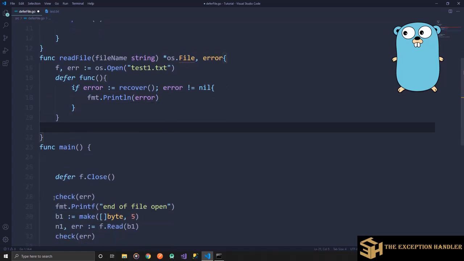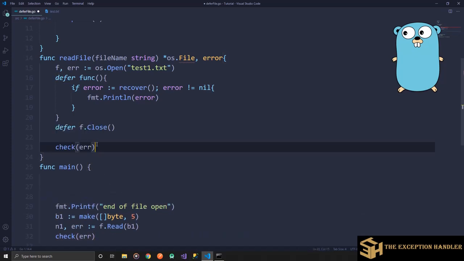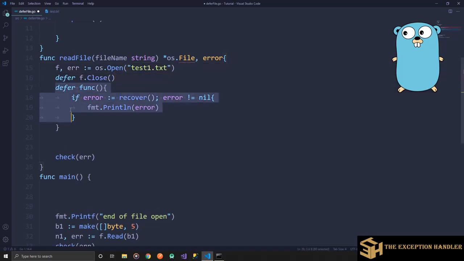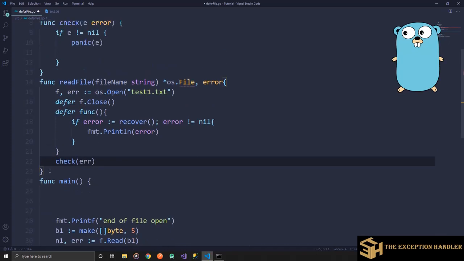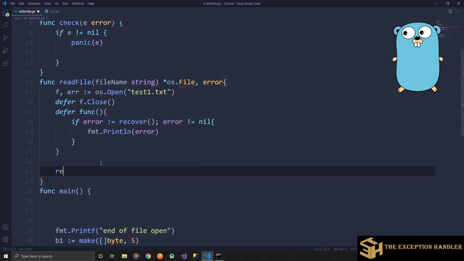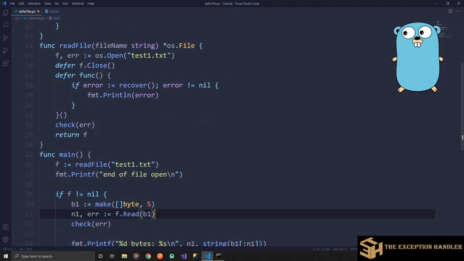Then we have checked the program. We have also closed this. So we want to first close this file. First recover from the panic, then close the file, check the error if there is. So we do not want to check the error, we just want to do this. Now we'll return f comma err.